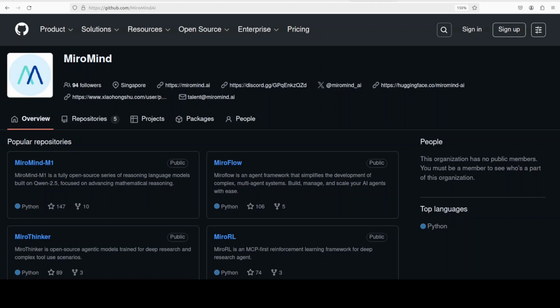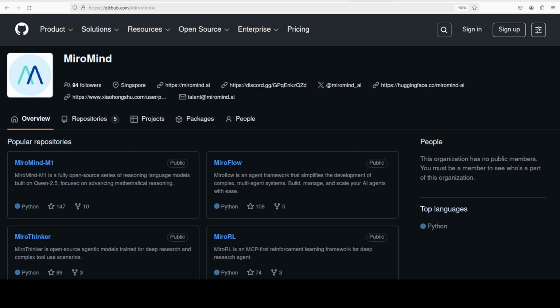And they have also open sourced MiroTrain, which is a full reinforcement learning and fine-tuning pipeline. The focus here is to make research agents that can use tools intelligently, sustain long reasoning chains, and be fully reproducible without hidden proprietary components.